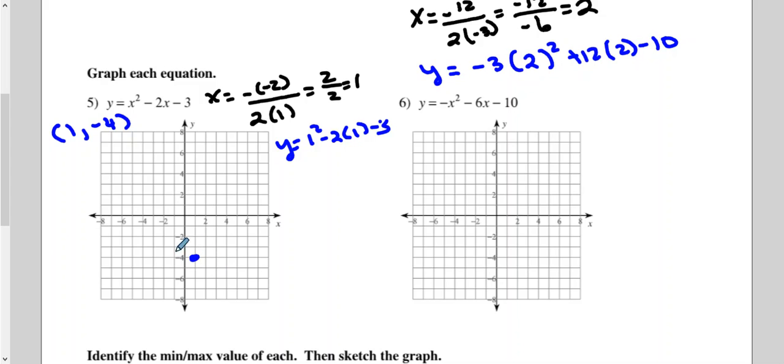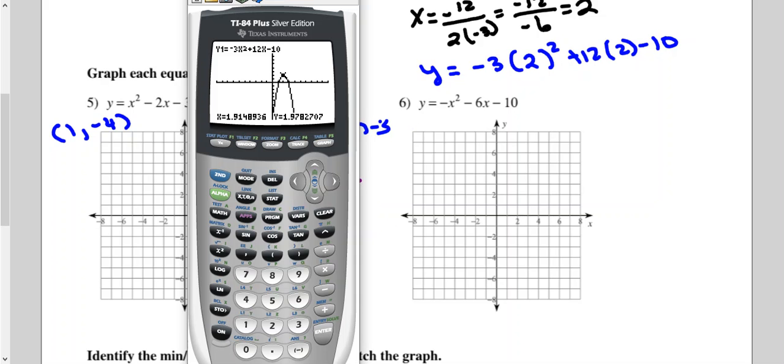And then to graph it, you can make a table of values. We can start plugging in values and then connect the dots. Let's see what happens when x equals 2 and then x equals negative 2. And then I think it should be able to give us our graph. So what you can do is plug into your function.